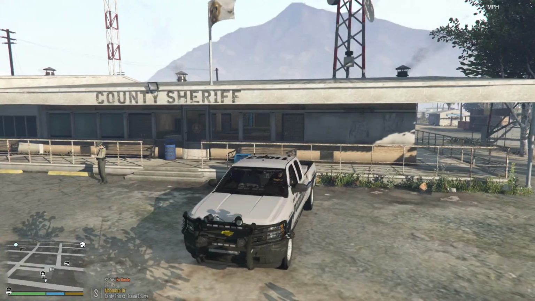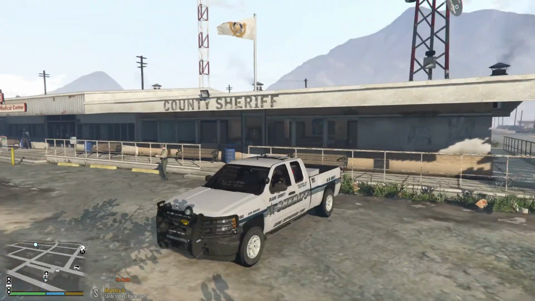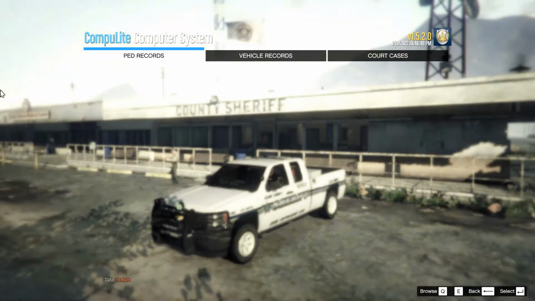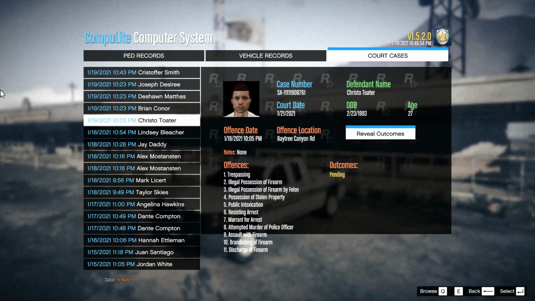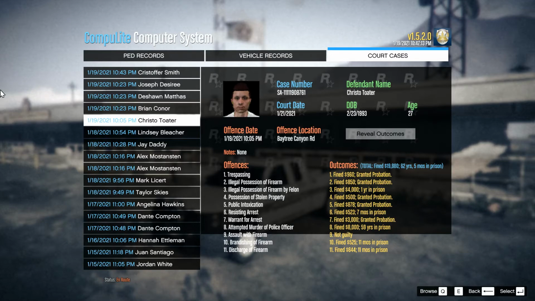10-4. Alright, we're back here at the station. Let's see what these guys got on their court cases. Alright, let's start with Chris Toter. Battery Canyon, where was this? Okay, this is the one with the suspicious parked vehicle.